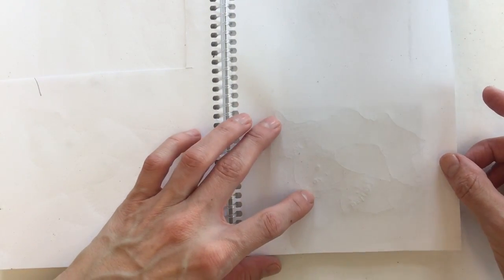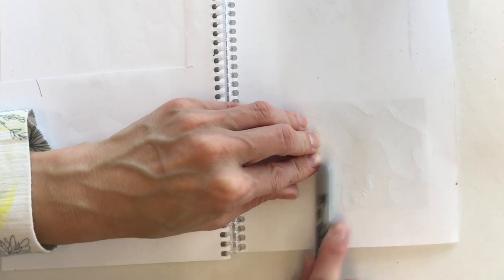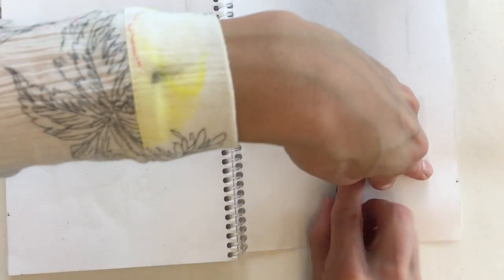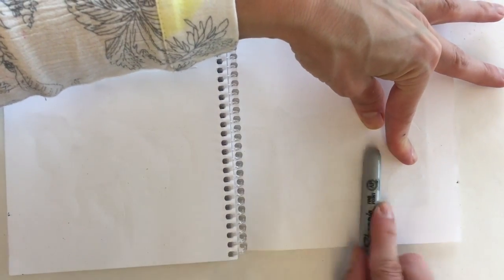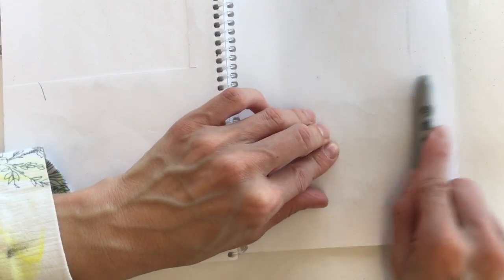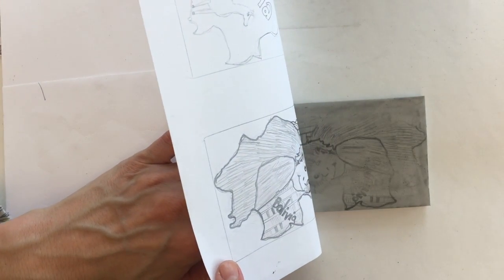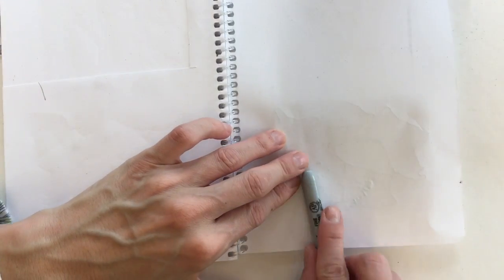And I can actually see through my paper a little bit. I'm going to line it up and use a Sharpie to burnish it. I'm keeping one hand down on the paper, and I think moving in the same direction is going to be a better choice than what I was doing at first, moving back and forth. And if you keep one hand down on it at all times, you'll have a better chance of it not smearing. So I can see some of it's transferring on really well, but some areas are not what I need, so I'm going to keep working on it.